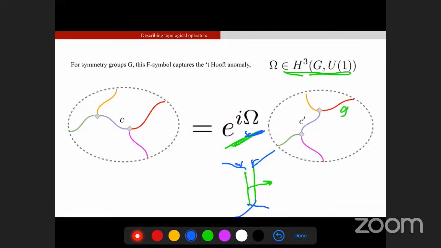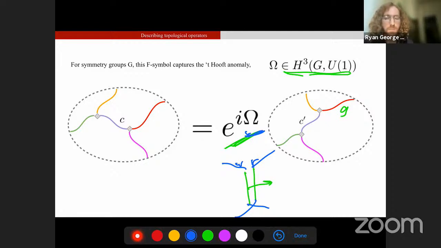Okay. Can I ask a question? When you're describing topological order, you would use a fusion category, but maybe that's too strong of a requirement here because a fusion category has finitely many objects and maybe you don't want to impose that. We were just talking about continuous groups, so I guess you probably don't want to impose that, right? Yeah, I'm going to talk about the fusion category example when we get to bulk boundary correspondence, because there you can really think about this TQFT. But in general, I would like to know how to do that. I don't know how to do it.